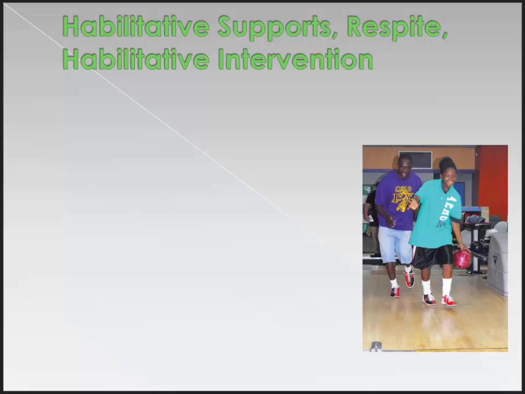Habilitative supports, as you have learned, is a community-based service where the goal of the service is to have a child participate in age-appropriate activities with his typical peers. Other services a child might qualify for include respite, which is a service that provides relief to a child's family or unpaid caregiver on a short-term or intermittent basis.